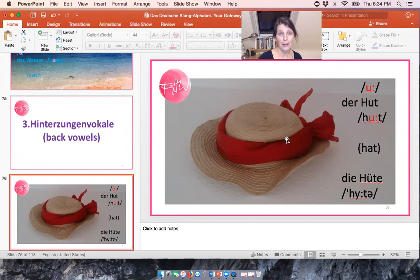And that's very unfortunate because, as I said in the last video, we have the same thing with the front vowels. Green is a wavy, soft high front vowel for English, and the German high front vowel is a very static, very snappy sound, very tense, with spread lips and lots of tension in your palatal muscles. And with Hut, you have lots of tension in your lips, and you purse your lips, you make your wrinkles again.